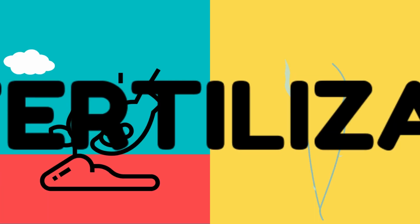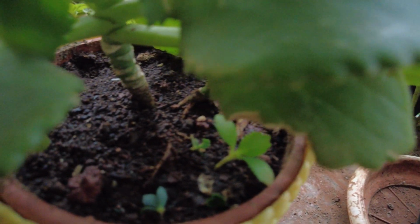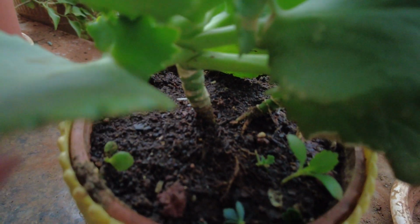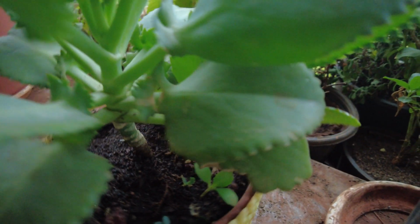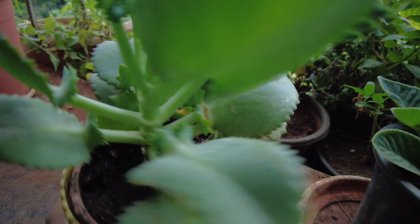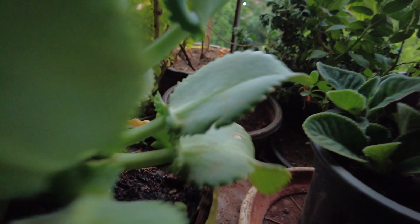During the growing season, you can feed your mother of thousands with diluted balanced liquid fertilizer, maximum once in a month. Avoid fertilizing in the winter time. At that time the plant's growth naturally slows down. You can always feed this plant with a fistful of vermicompost every month. They just love it. Seventh important thing is pruning.